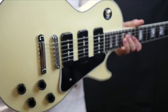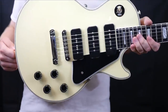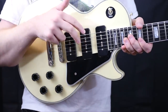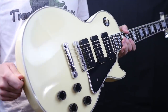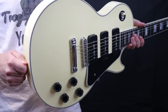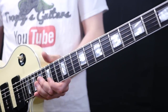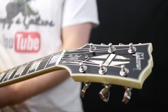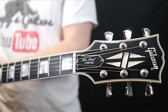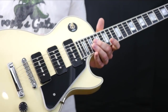We have a really special Les Paul custom today. This is a factory stock 3P90 Les Paul. And holy cow, this is one of the best clean sounding guitars I have had. Now, I'll be honest, the dirty tones on this one didn't do a lot for me. And we're going to go over a few other things that I probably would have done differently had I done the custom order for this guitar.